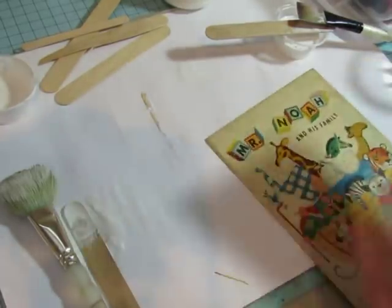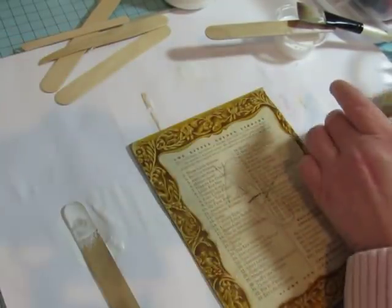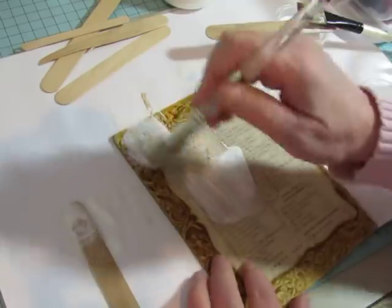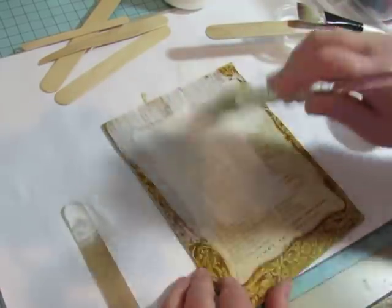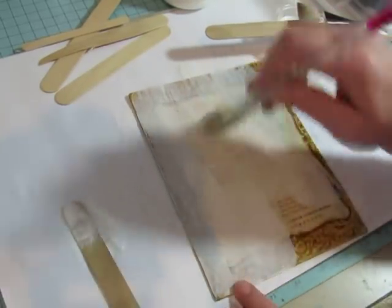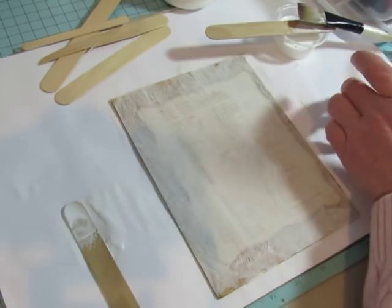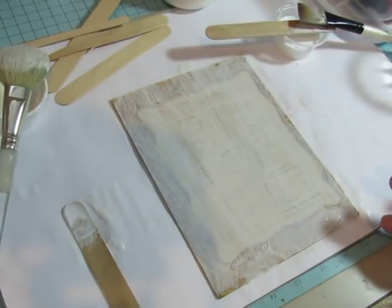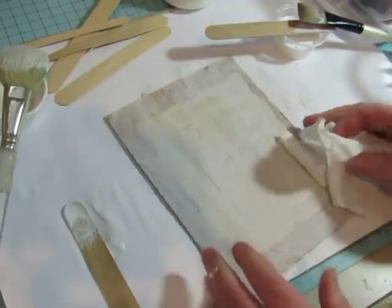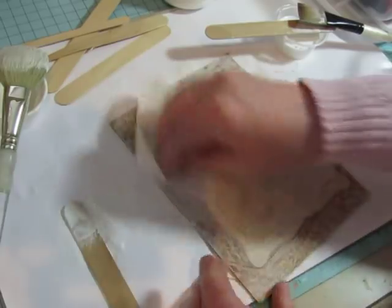This one is Mr. Noah and his family, and it's quite dirty. So I'm going to put gesso on the back. I love the border on these old books, though. But it will show through. I'll take my baby wipe and just wipe it off a little bit, especially around the outside.